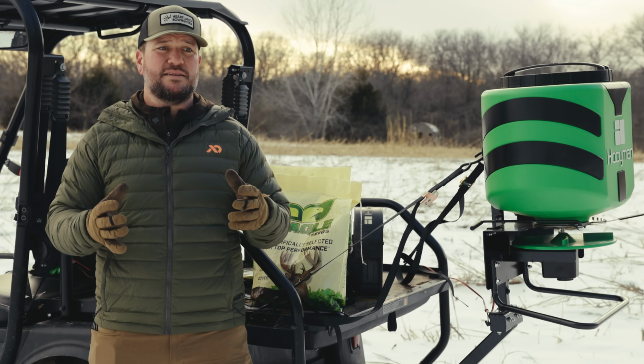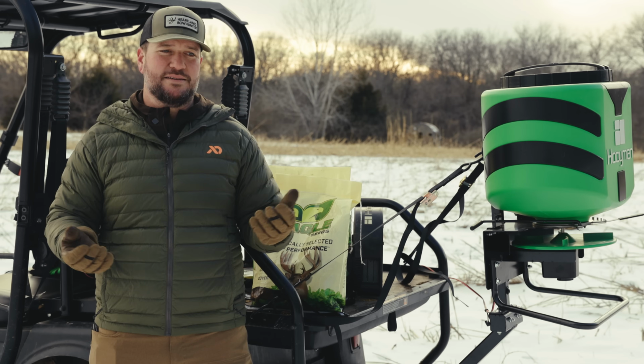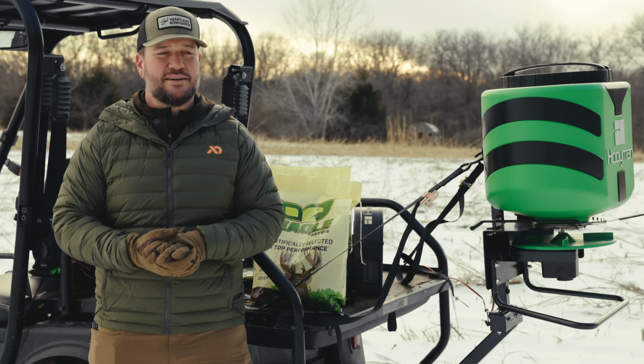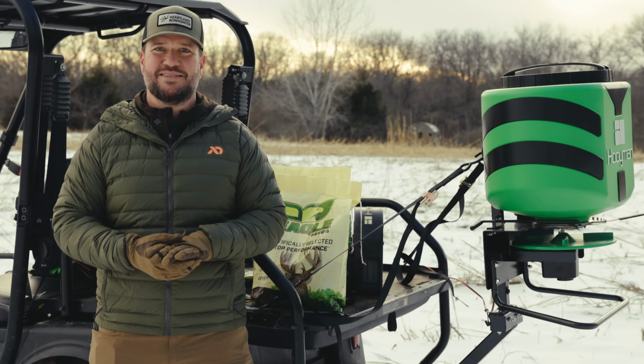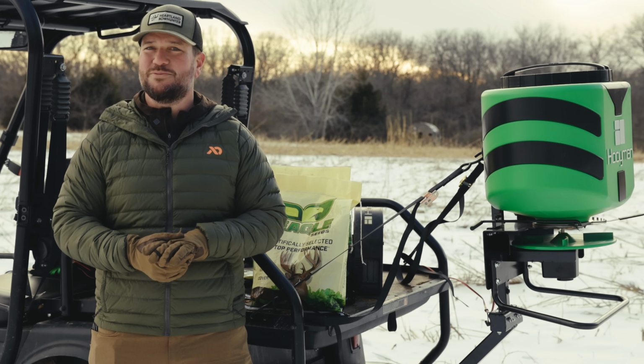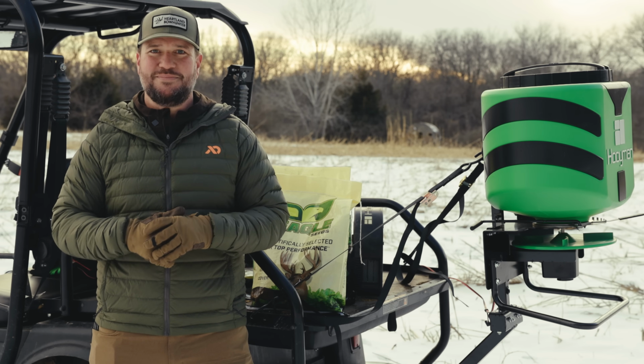But my favorite thing to recommend to people getting started is that it's just so easy to get started, and you can get out there and frost seed. So we're going to hit the second plot and knock out this 2 acres, and hopefully we'll get some warm weather coming and this clover will pop.